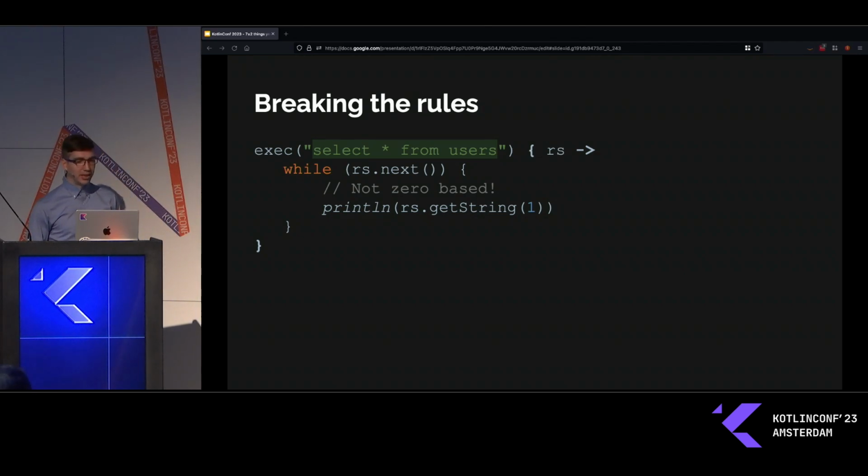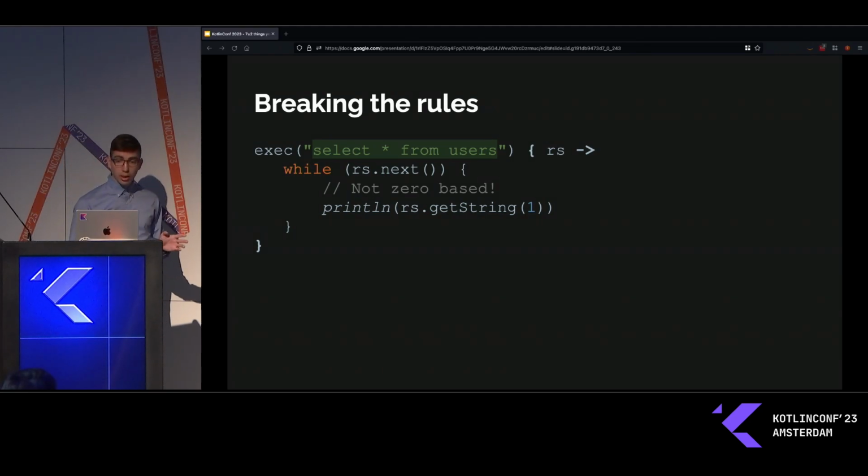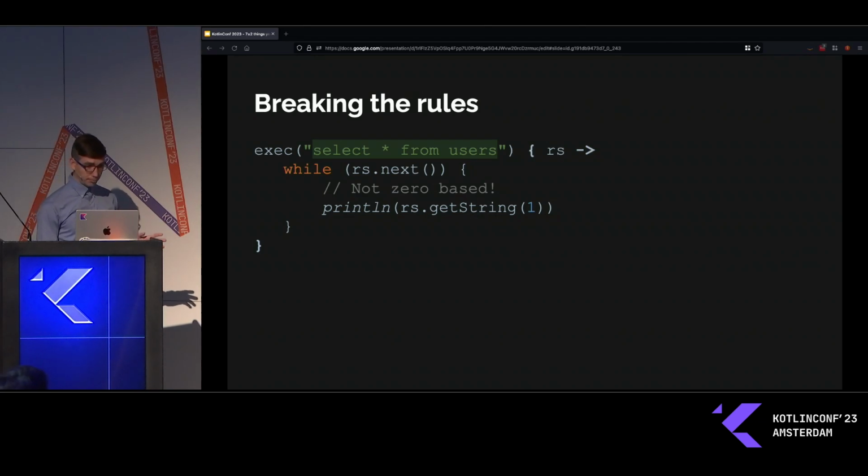But sometimes a database feature is too specific or too new for the Exposed framework to implement it. So there is an exec method available to you inside the transaction. And that method will execute an arbitrary prepared statement. This method exposes a low-level Java API, so you have an awkward iterator and indexes that start with 1. Not recommended, use only as your last option, but many people ask about that, so I felt that I need to include it as well.